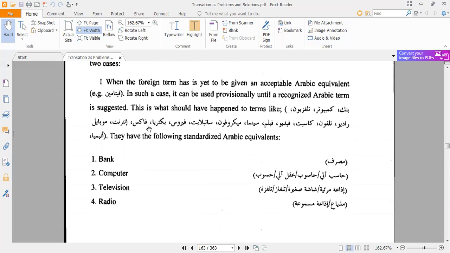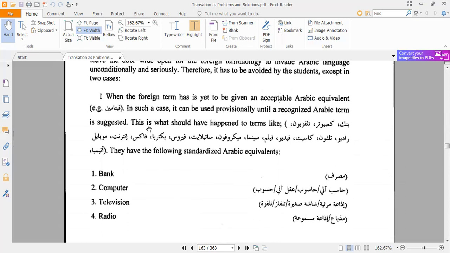Okay. Actually, it is very important. It is a vital problem when we use Arabization or transcription and we transcribe some words into Arabic, and these words originally have equivalent lexemes in Arabic. Thus, the transcribed term is replacing the original Arabic equivalent. And this is a very, very important problem that we should avoid, such as bank.